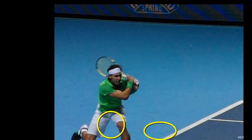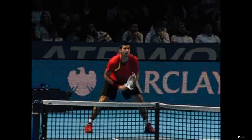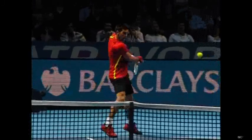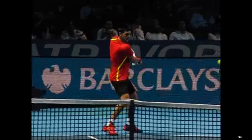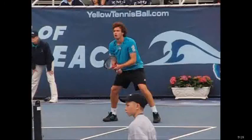So hopefully that will help you get a better and more powerful return of serve. The return of serve is really the least practiced stroke in the game. Watch Nole here, this is what I mean. Instead of dragging his toe, he takes half a step right here. Now watch, he's going to hit it, and then he steps in and finishes the stroke.